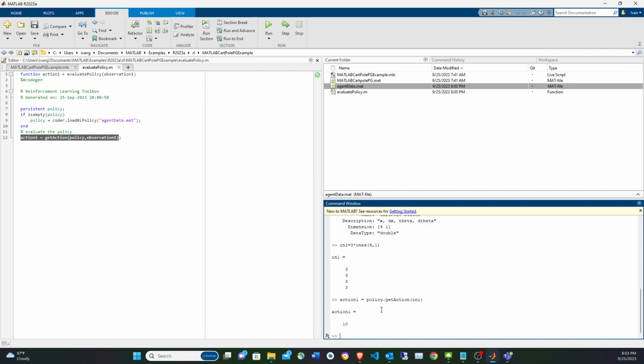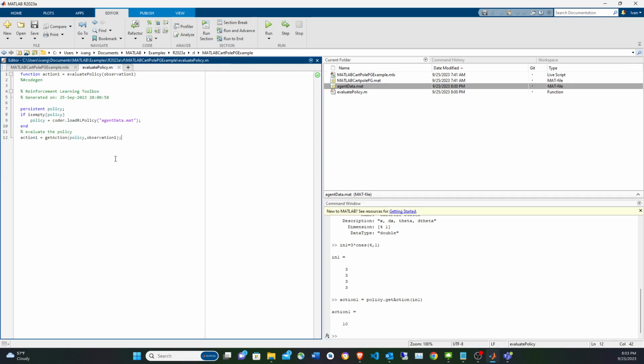So you can see that it executed the action. So basically that's about it. It's going to load this policy only once. That's why it's a persistent global. If it is empty, it means that you have not initialized it, and then you're going to initialize it, and that's going to happen only once, and for further calls it's going to get the action from the observation, and this is what you're going to get in the code generation.